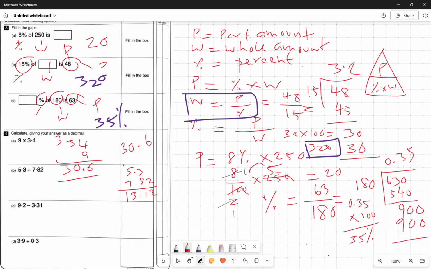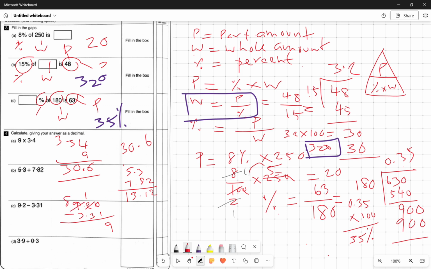Now, question part 4C. Very simple, very easy. Again, decimal under decimal. So you're going to write here 9.2 and 3.31. Now the second digit after the 2 is missing, so we're going to subtract this one. 1 can't go by 0, so we cancel this 2, it becomes 1, and now it is 10. So 10 take away 1 is 9.